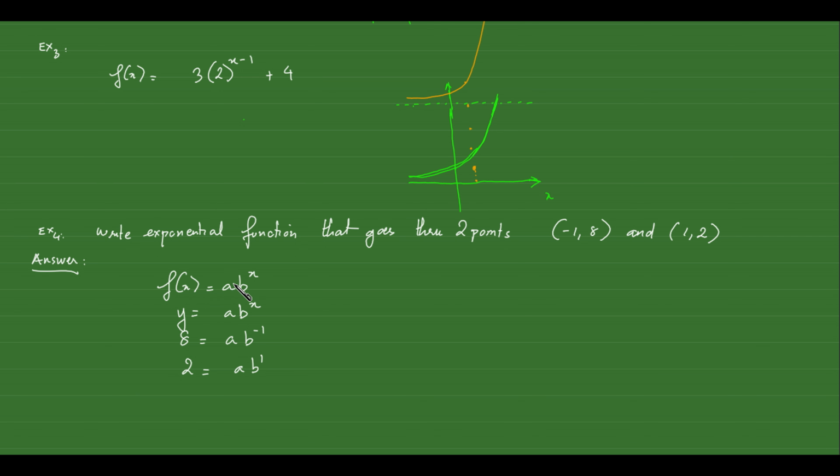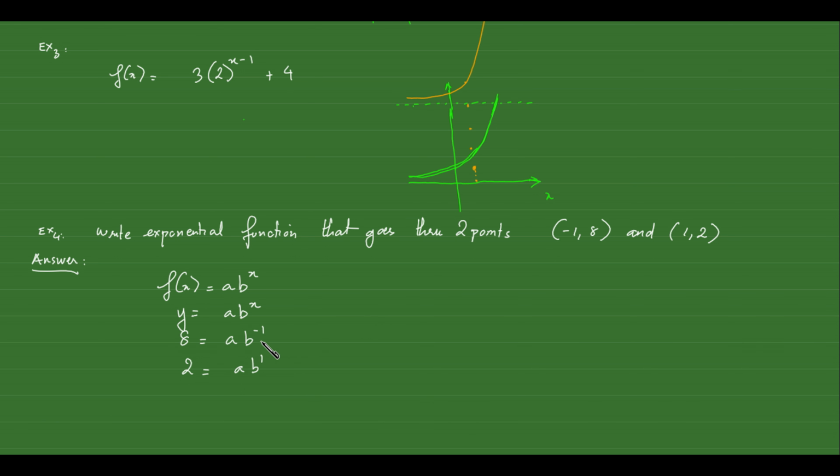Okay, so the b value here is different from the b value in y equal to mx plus b. Don't use y equal to mx plus b. This is not a linear function, it's an exponential function, so we have to use this. We don't have the slope, you see that? So we just need to solve for a and b. So how do we solve for a and b?